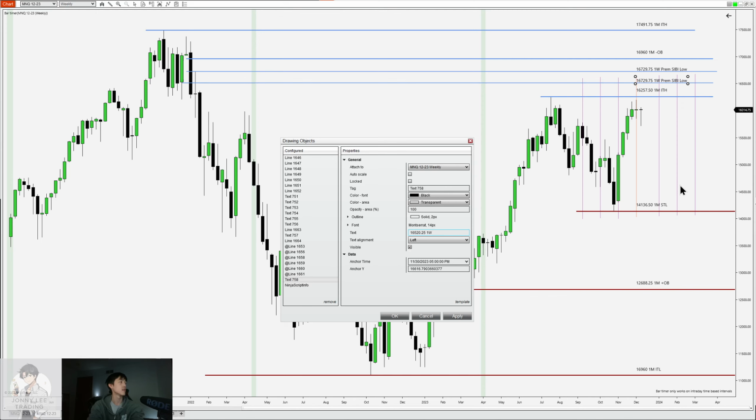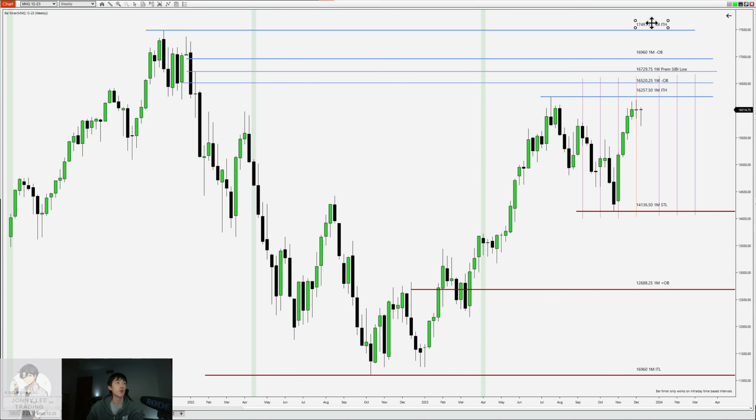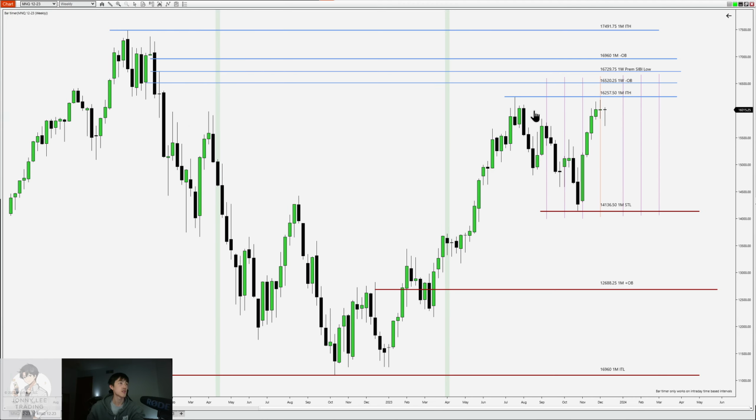1 week minus OB. So now you can see we start to have 1 month order blocks, 1 week order blocks, and then eventually we'll have our daily levels too. So within the monthly, we start to see we have some levels that are above us. If we do go for them, we can know what to reach for, and then we can chart intraday over here as needed, but we don't need it yet.